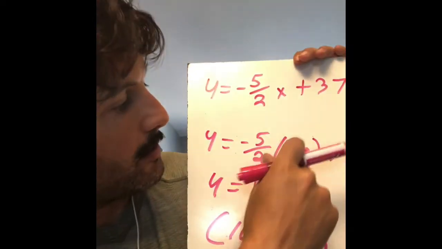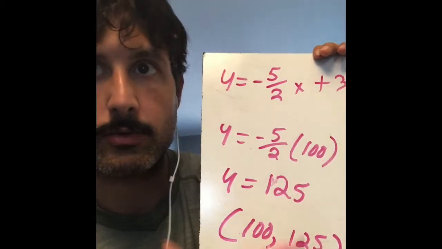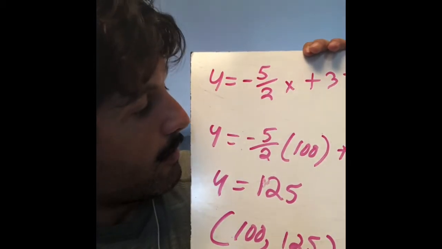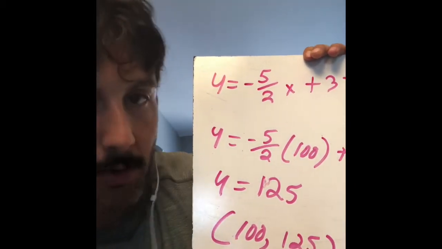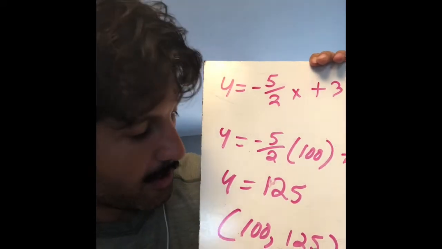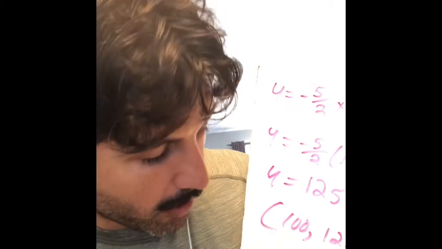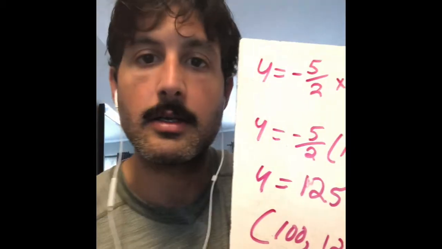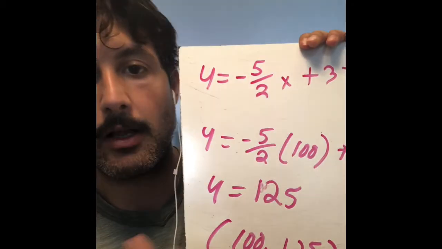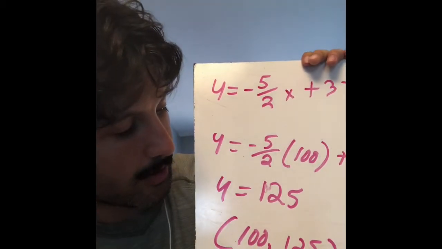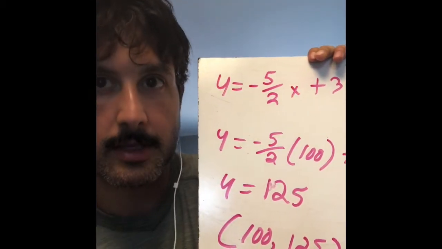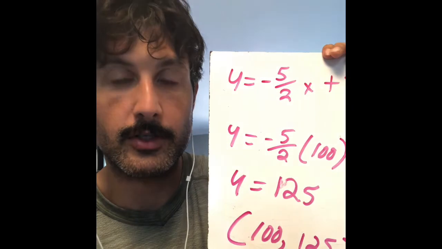And I need to find points on the line. In my first point, the theater company sold 100. So I subbed in 100 for x, because it was 100 adults and x was representing the adults. So 100 and 125 for the children. That combination of tickets gets you the revenue that they wanted, which was $750. So they'll make $750 with 100 adult tickets, 125 children's tickets, and there we've taken care of the first solution.